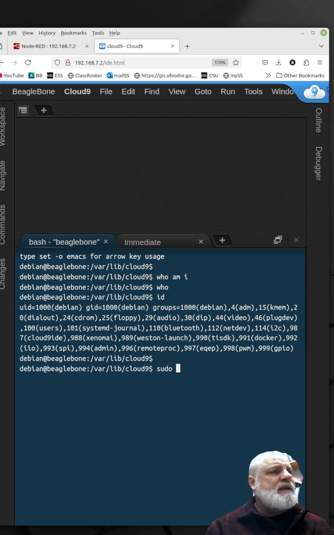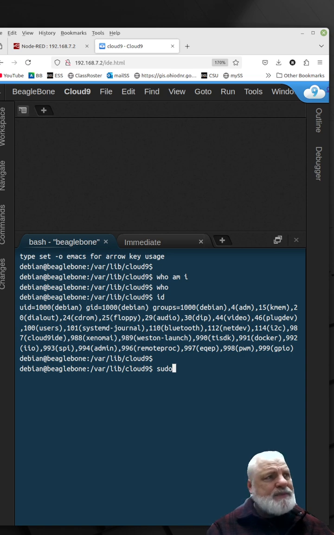If you're familiar with Linux, you may be familiar with this command. This stands for do SuperUser. SuperUser is the term that they give the administrative account. It's also known as the root account on the system. So if you run sudo, you can run a command as this SuperUser administrator called root. For a lot of commands, you can just do sudo and then run that one command and it'll work fine. But some commands, depending on the setup of them, won't work completely unless you actually become root.